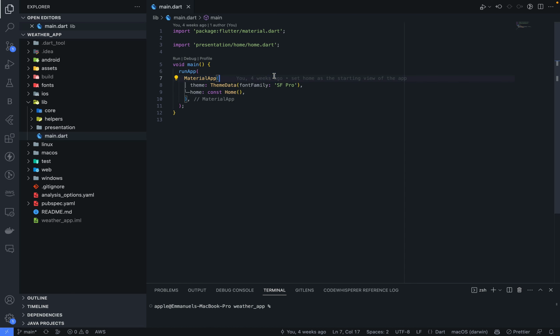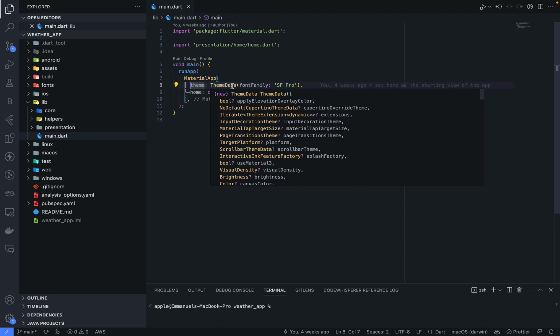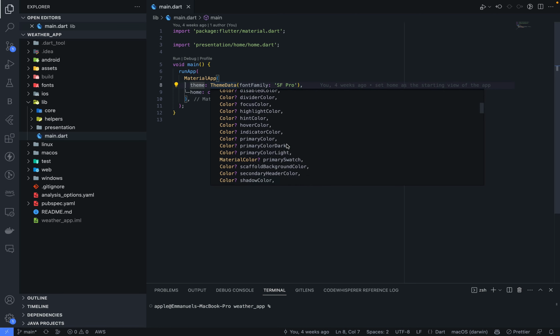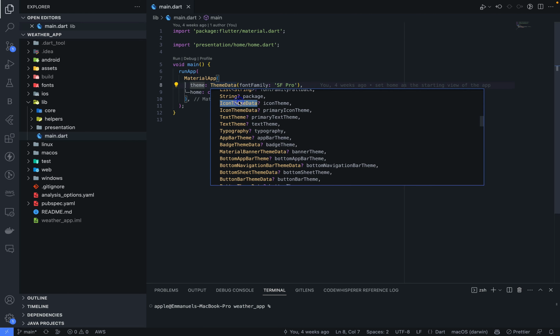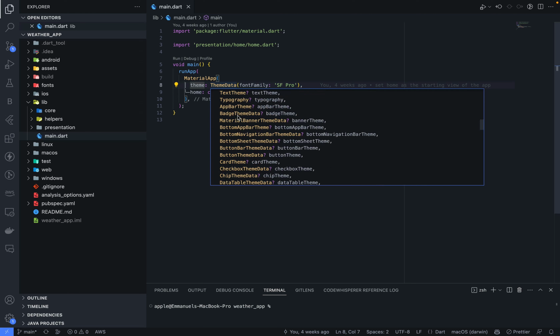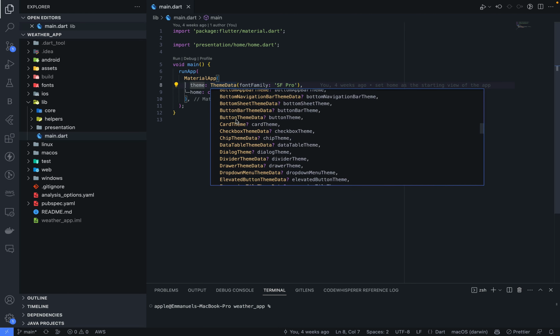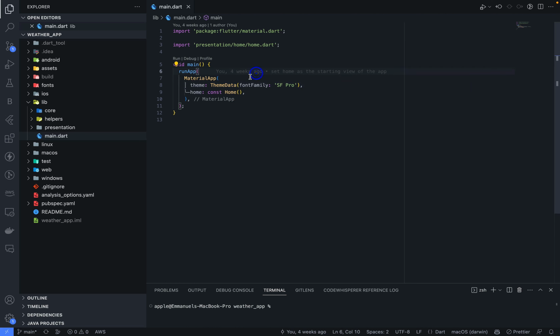And then our MaterialApp has the theme, and we are defining the general theme of the application. So in ThemeData, you pass ThemeData to the theme property in the MaterialApp, and then you can specify the general view or the general theme of the application. So in here, you can define the app bar view, the colors of the app bar, the colors of the text of the app bar. You have the icon theme, you have the text theme, you have, as I said, the app bar theme, you have the button theme, all of that. So in our ThemeData, you define how various components or widgets in the application should look generally, right?